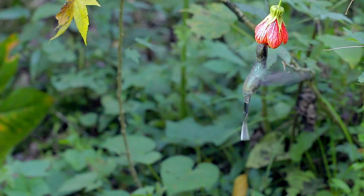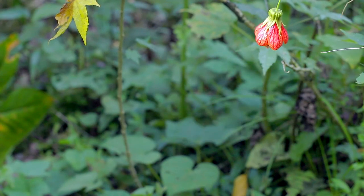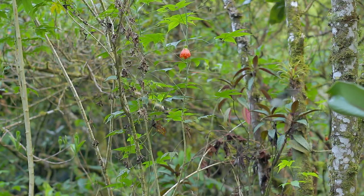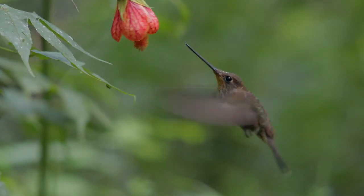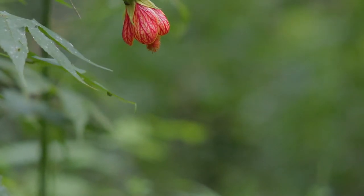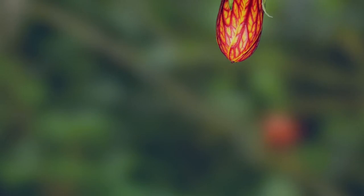As a result, it attracts many different species of hummingbird — including the traplining green hermit (more about traplining later), the white-tailed hill star, and the bronzy inca. All of these are mid-sized hummingbirds. To give you an idea of scale, this flower is about this big. Also known as the Chinese lantern, this plant produces flowers constantly throughout the year. From their bud they grow quickly, this time-lapse being filmed over four days.